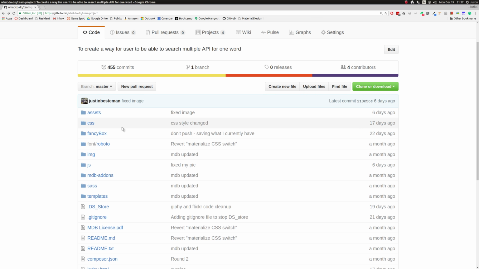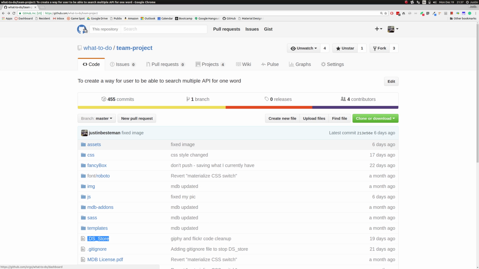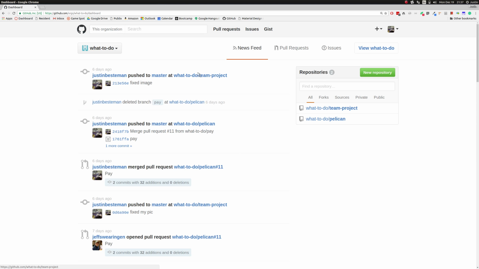But what happens is if you're pushing to the same repo, which I'll show you in the next video, you're going to have merge conflicts with this file, and it doesn't help anything with the code to have it in here, so it's just a complete headache, and you just have to get rid of it. And what we can do is something that Git allows us to do, which is a .gitignore file.